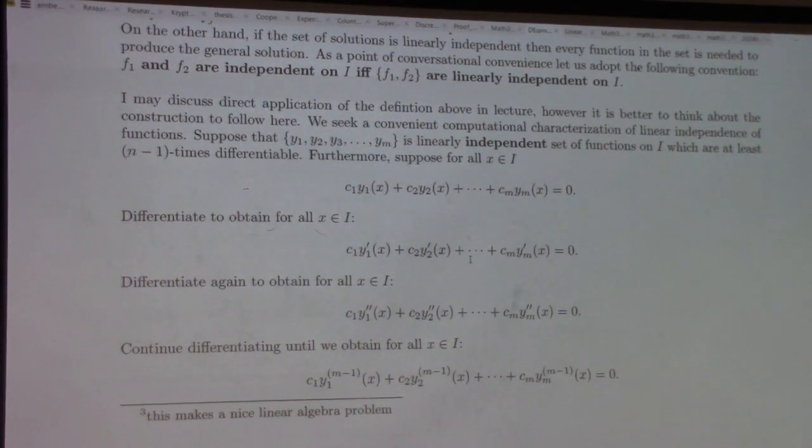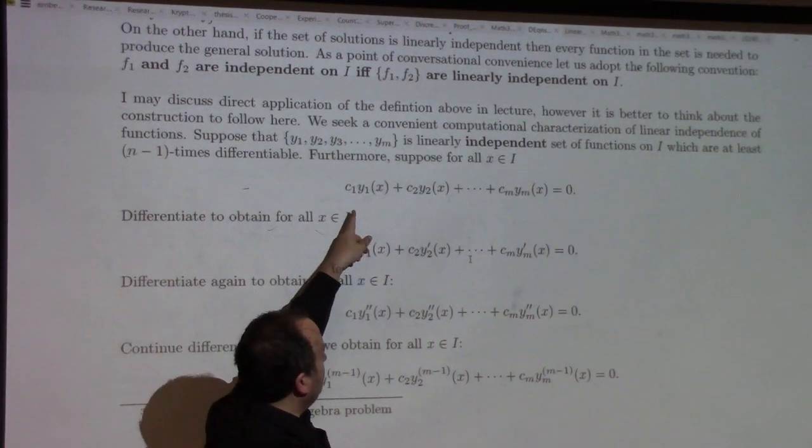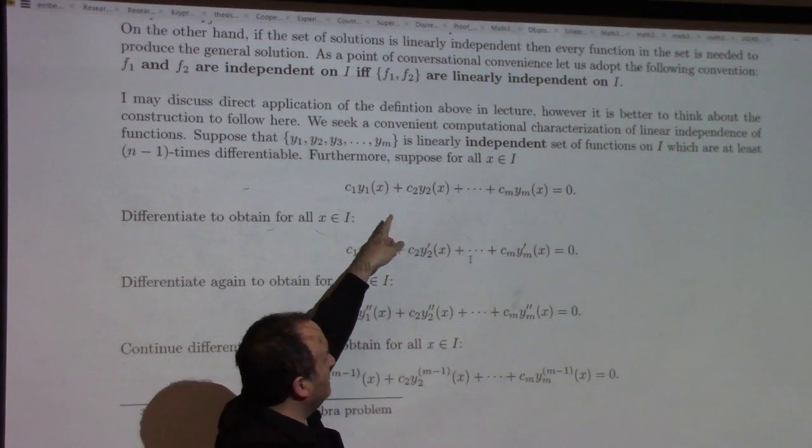So let us derive a condition to check for linear independence, because working that out symbolically gives none of you joy. But taking functions and shoving them in a matrix and then differentiating them, making this specific matrix of functions and then calculating the determinant, that's a joyful thing because it's just a calculation, right? It's not a system of equations. It's just a number you calculate. And if it's non-zero, great, you're done. So to derive that, suppose you have linearly independent functions y1 through ym.